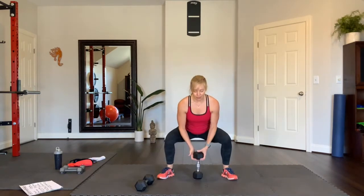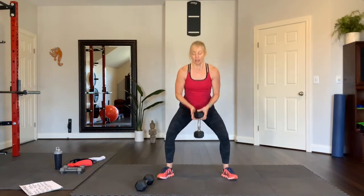Weight in your heels. So if you're watching this on recording later, pause and get a heavier weight, or stay with this weight. Sumo, lift up, good job.